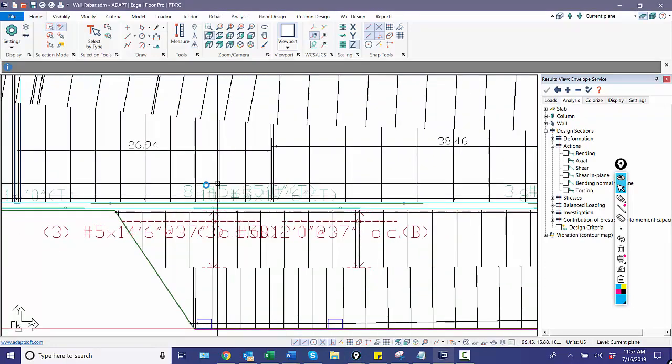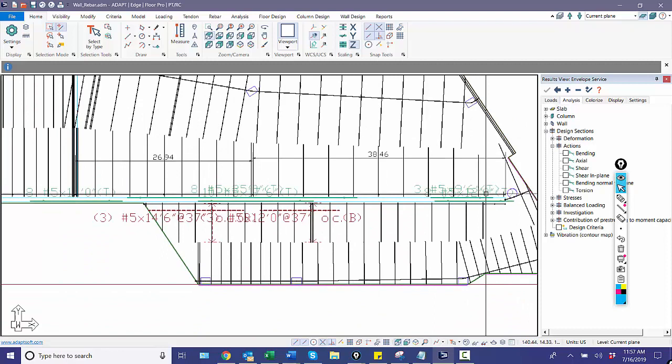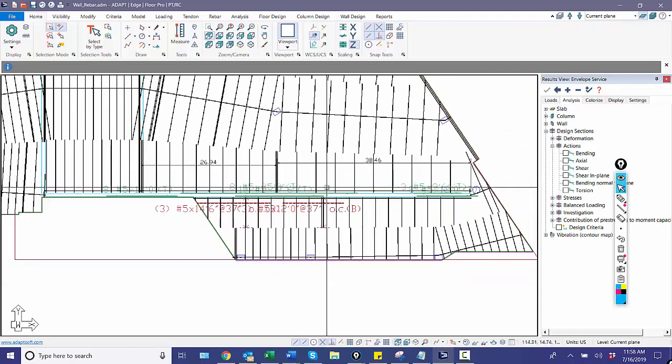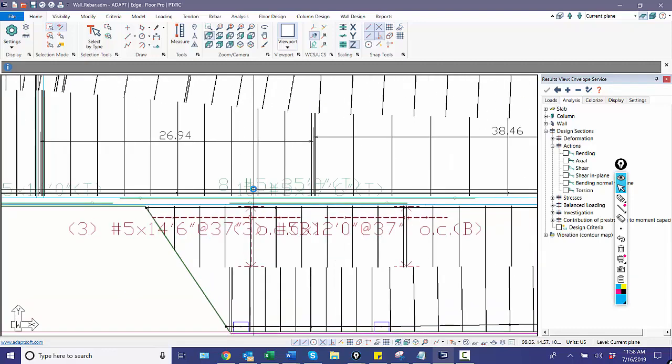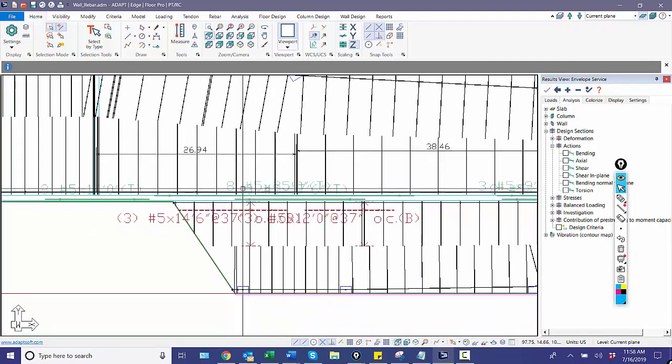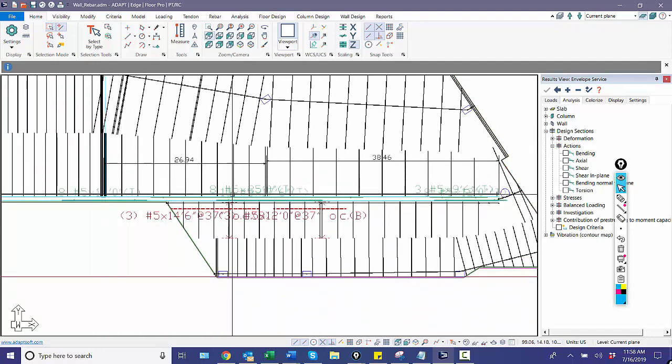Now, in reality, this is a continuous wall, and the provision that the program is applying to support lines based on the criteria is somewhat rigid in terms of its imposition on the design nodes or the support line nodes. In other words, this reinforcement is really not required in this particular case if we assume, okay, this is a continuous support. The provision of the code might be interpreted as column supports or end of wall support locations, not in the field of the wall along the path of a support line.